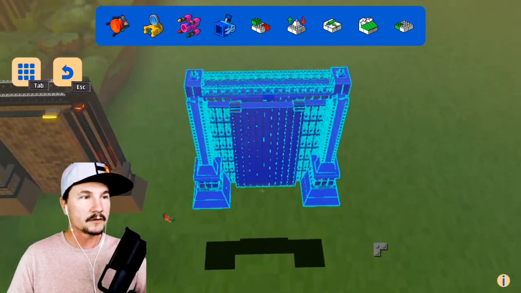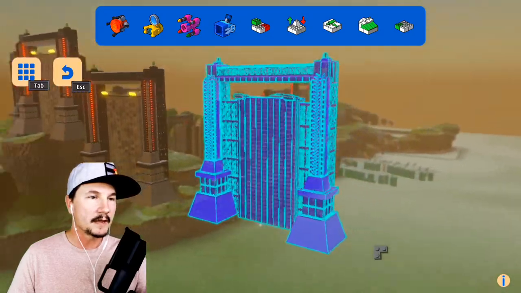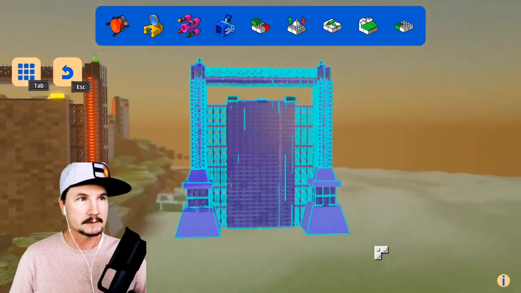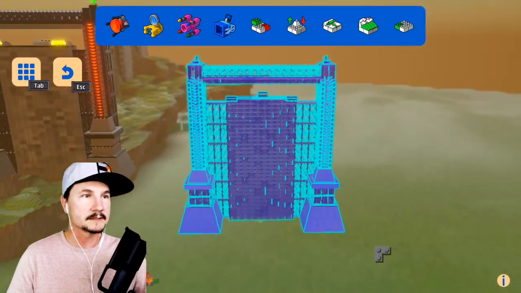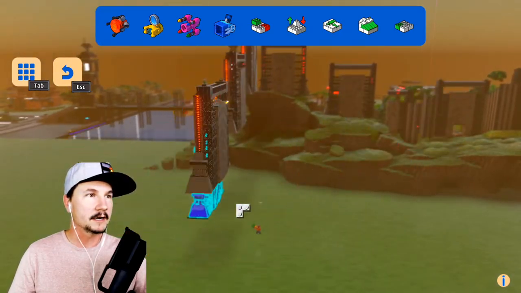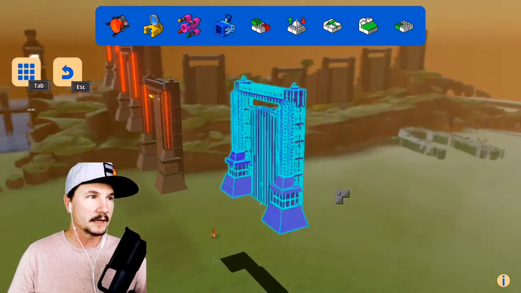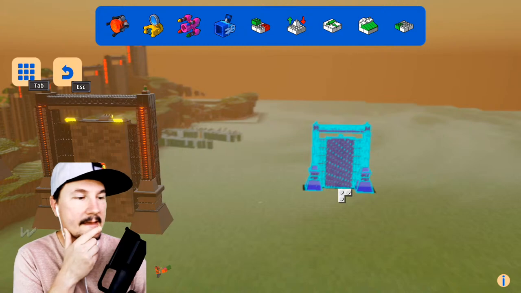So I think this will be quicker than trying to landscape the whole thing and then build on top of that. This way I can landscape up to the gate. Let's have it go down a little bit. So I think what's gonna happen is there's going to be a giant mound right here, and then it'll sort of go down to nearly ground level over here in the back. I think that'll be cool.